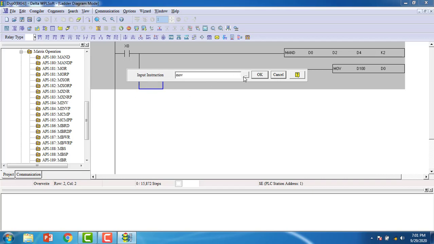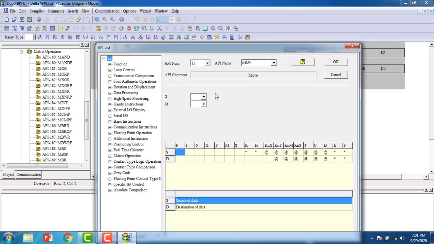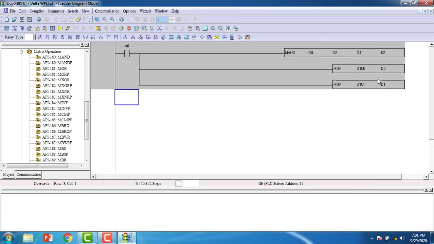Another move block: the source will be D101, destination should be D1. That is the second matrix value of the first source. D0 and D1, this is the first matrix.